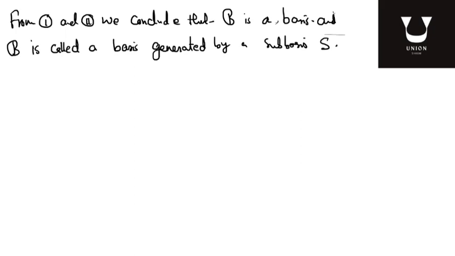And a subbasis is a collection of subsets of X whose union equals X, and any subbasis generates a basis, and further a basis will generate a topology on X. That is what we already know. And how does the topology generated by a basis look? It is equal to the union of all finite intersections of elements of S. Clear? And how does the basis generated by a subbasis look? It is equal to all finite intersections of elements of S.